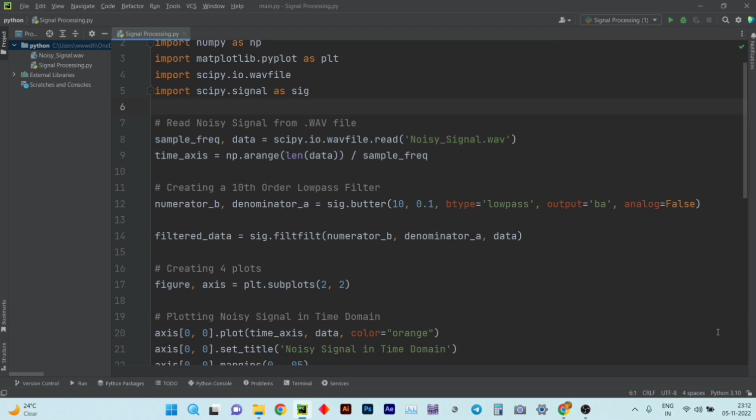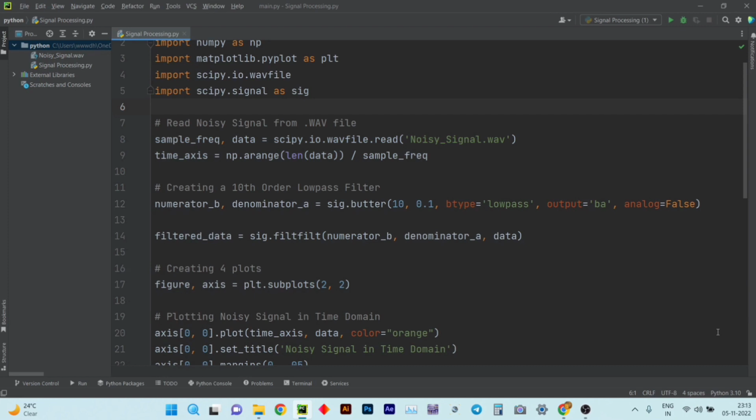This 0.1 is the normalized cutoff frequency of the filter. Cutoff frequency is the frequency at which the signal attains -3 dB attenuation. As this is a digital filter, the cutoff frequency needs to be normalized between 0 and 1. We normalize the frequency by using the formula normalized frequency is equal to cutoff frequency divided by sampling frequency by 2. This is done to follow the Nyquist criterion.